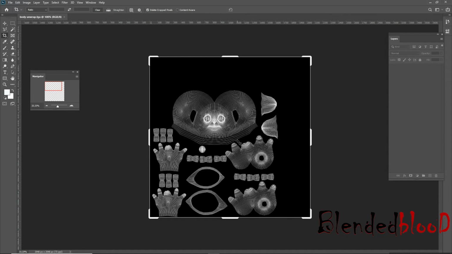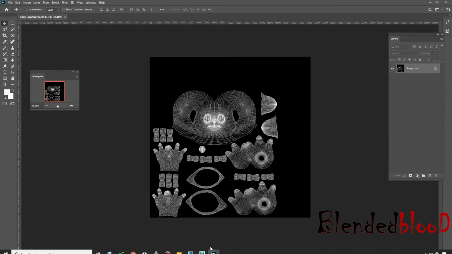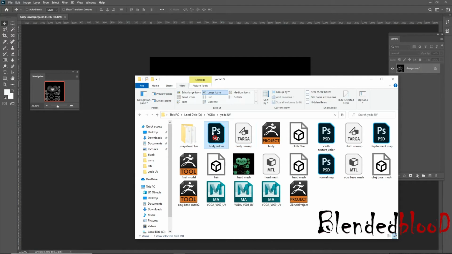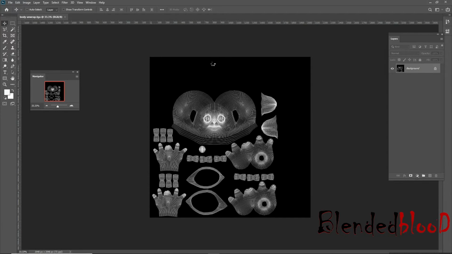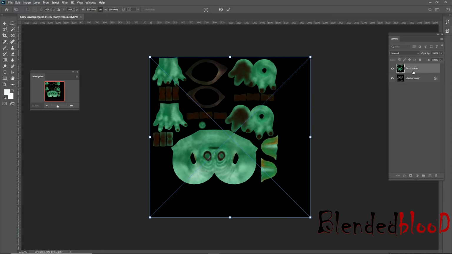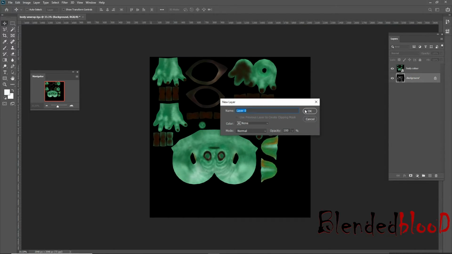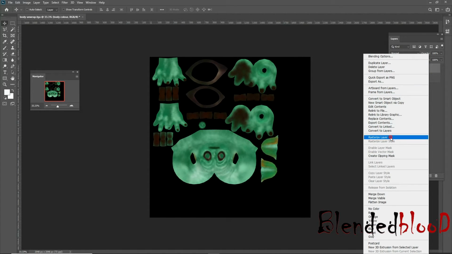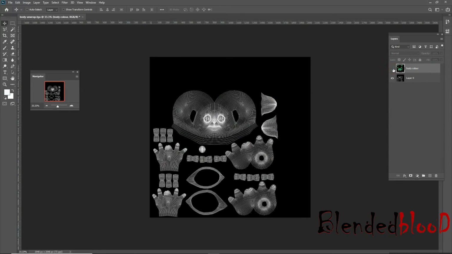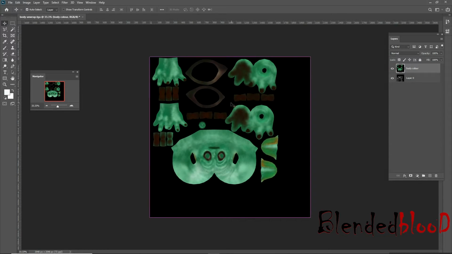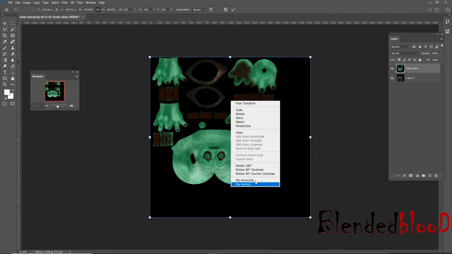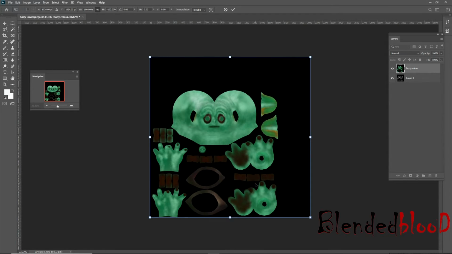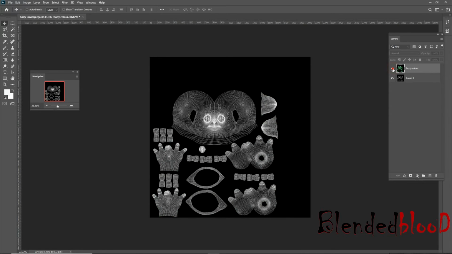Okay, this is your unwrap. Come to body color and drag. See, that's why I used to export and flip. Resize. All you need to do, just flip vertical. Sort out, problem solved.